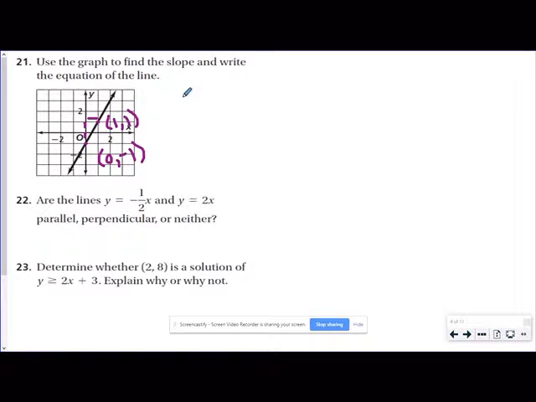So I'm going to write this equation of the line. I'm going to put it in y equals mx plus b form, slope-intercept form. I need my m and b. My slope in this case, I'm going up 2 and to the right 1. That is a slope of 2. Leave the x alone. My y-intercept here is -1 because that's where it crosses the y-axis. So I put -1, and I have my equation of y equals 2x minus 1.